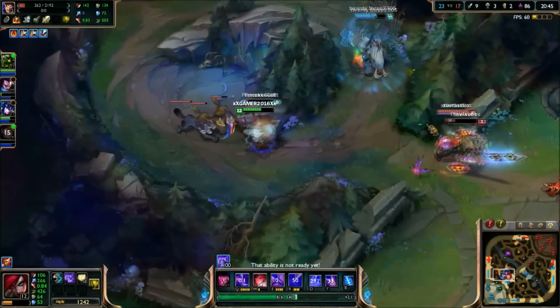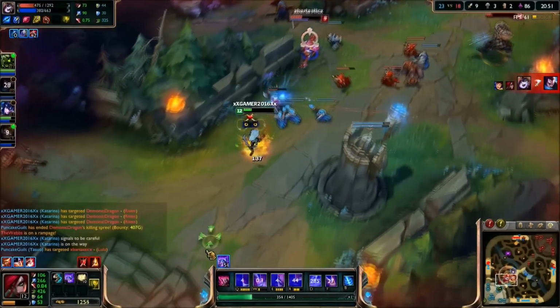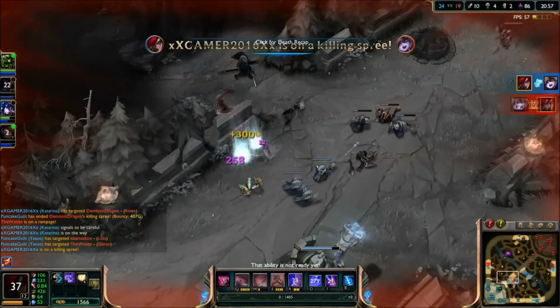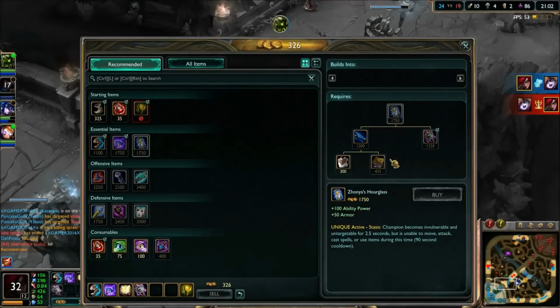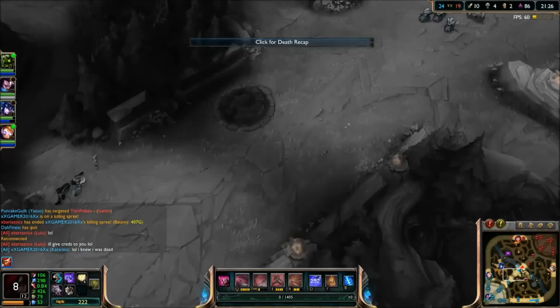And for the fifth item, you're going to want to get a Rabadon's Deathcap. The reason you want to get a Rabadon's Deathcap is for the amount of AP it gives you. It gives you such a big AP spike, mixing the Blasting Wand and the Needlessly Large Rod. The Deathcap used to give you a lot more AP, but the Needlessly Large Rod got nerfed, which kinda sucks. So yeah, that's going to be the fifth item.